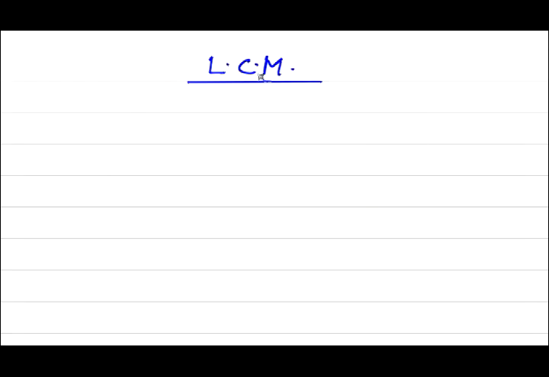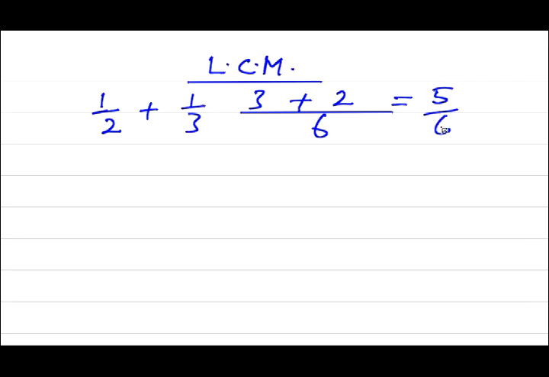Talking about LCM, you remember you did this in your primary school days. If we have, for example, 1 over 2 plus 1 over 3, you look for the LCM of the denominators. The LCM of 2 and 3 is 6. You still remember? You have 6. 2 into 6 will give us 3, plus 3 into 6 will give us 2. And that will now give us 5 over 6.